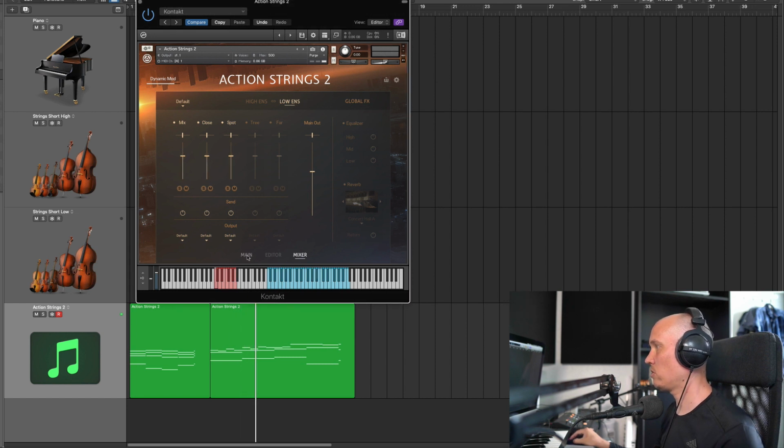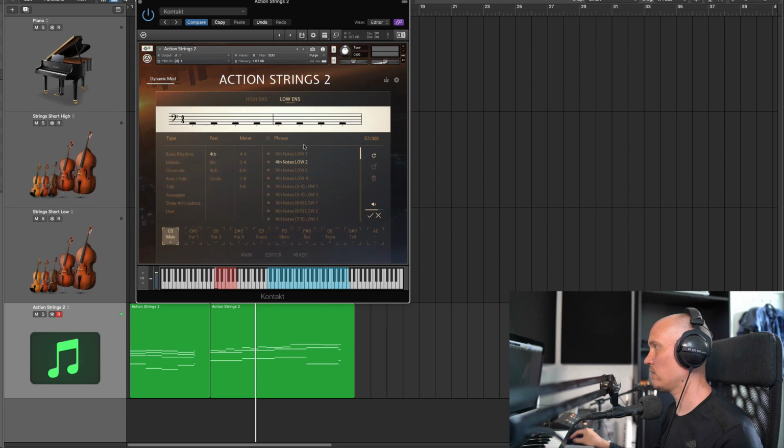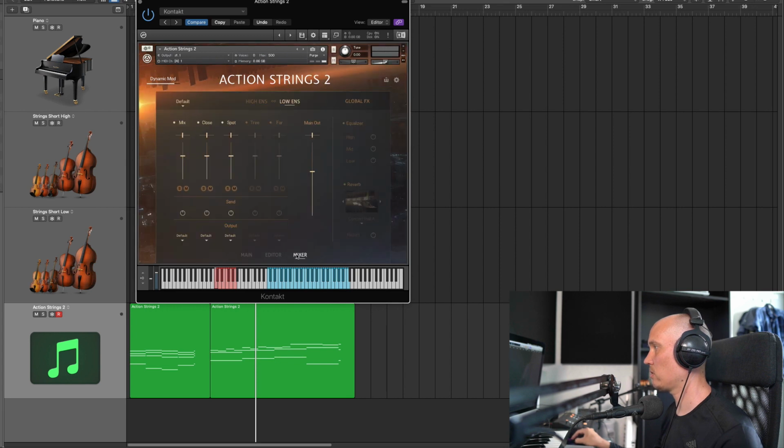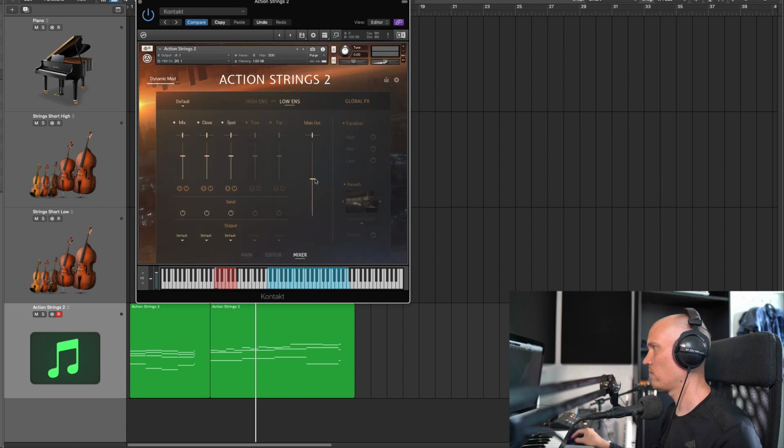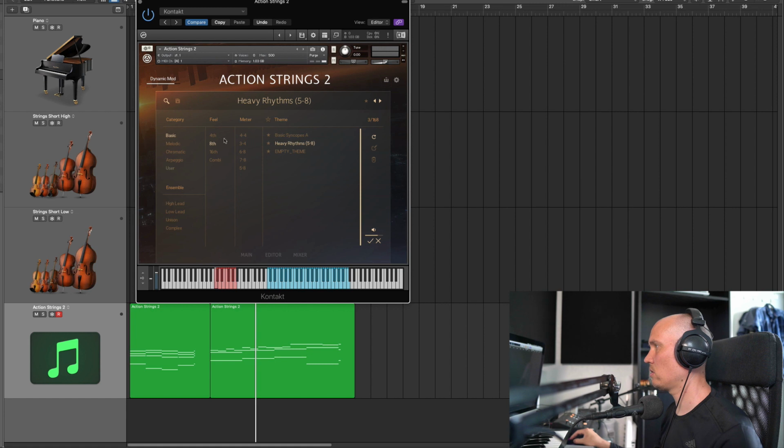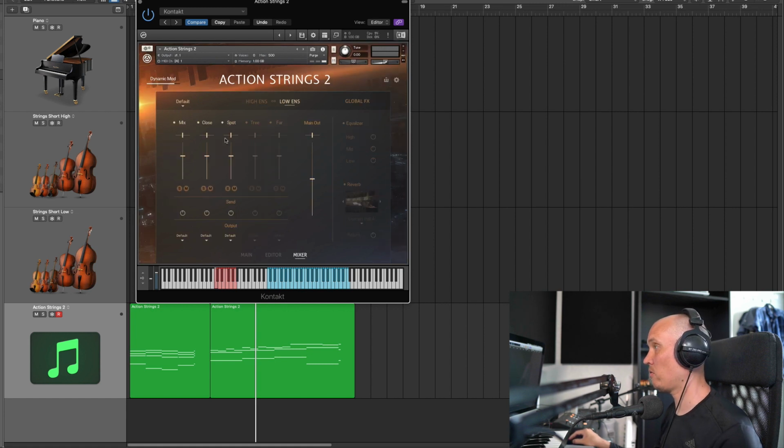So if we go back to the main editor and I just shift this to low 3 and then go back to the mixer, okay, then it remembered. Did it not remember when I changed here? Yeah, exactly. If you change the overall preset here for both, it remembers the microphone positions you used and global effects, but it doesn't remember this. So that could be an update later on, I hope, to fix that little thing.